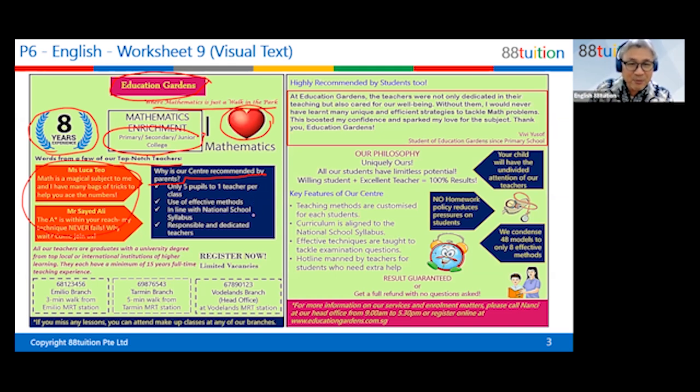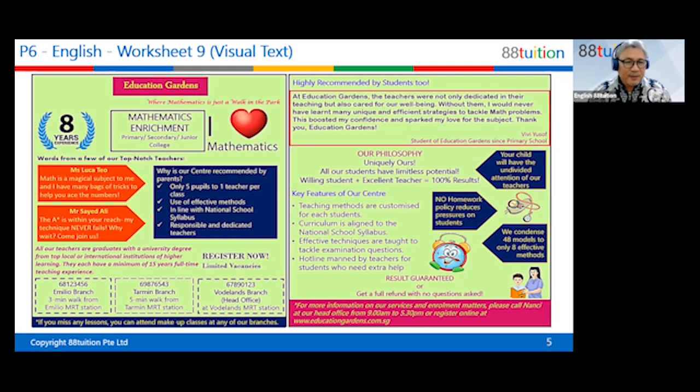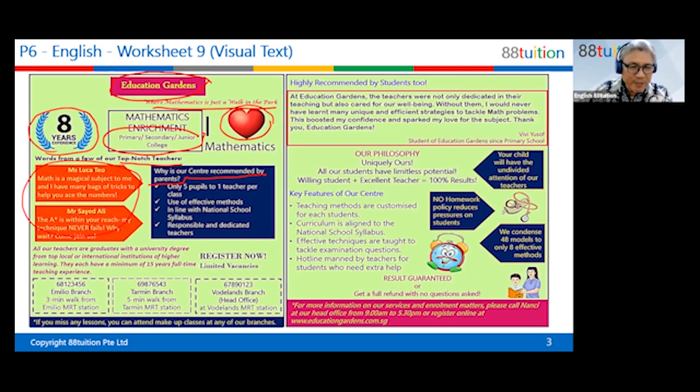Use of effective methods in line with national school syllabus. So it is very, very much examination-based, responsible and dedicated teachers. So the staff are good quality, right? Then all our teachers are graduates with a university degree. Highly qualified. So means quality again, the quality of the staff from top local international institutions of higher learning. And they each have a minimum of 15 years experience. So, in other words, they will be very well equipped and have that experience to help the child, right?